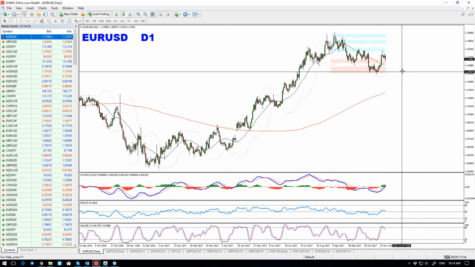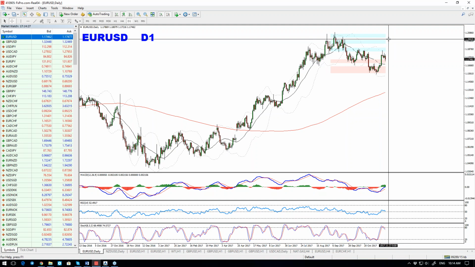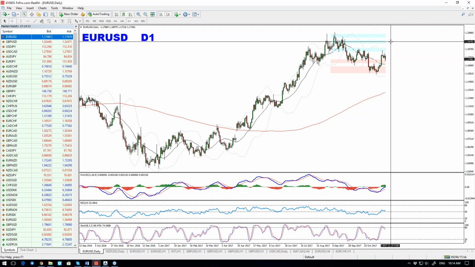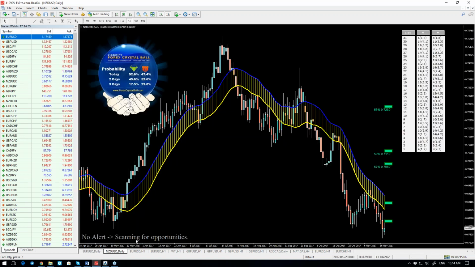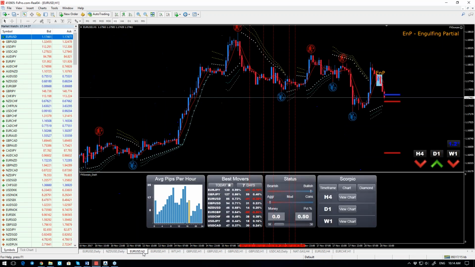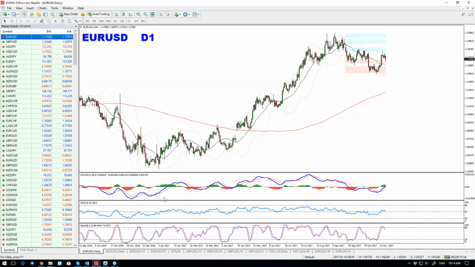I decided to add the action zones. I made them a little light in color so they don't really take our eyes away here. You have it on the crystal ball. You have it in the Scorpio. So these levels are there. I decided to add them so it's a bit more visualized and easy to see when it comes to cycles and with levels. Let's continue, guys.